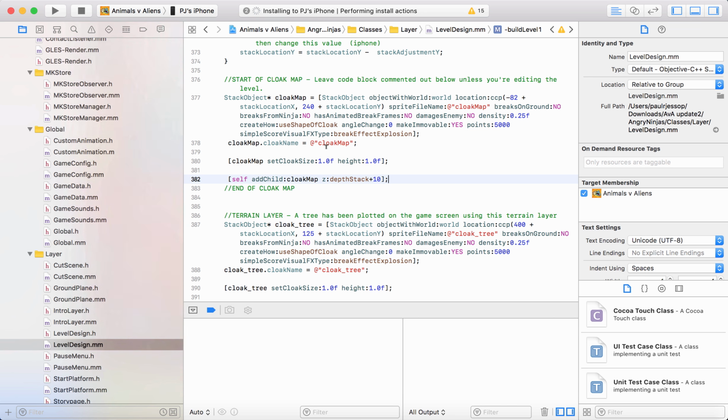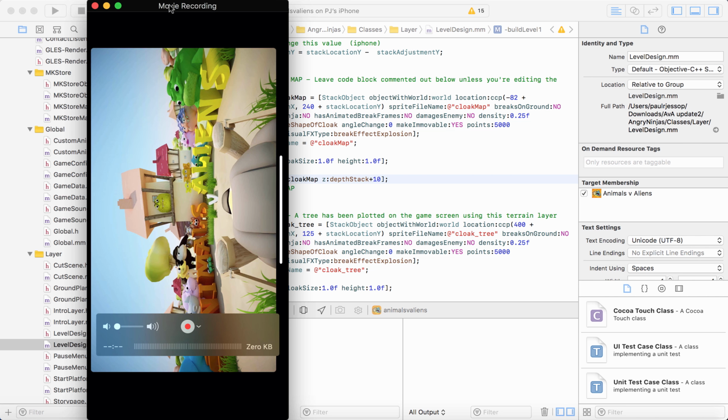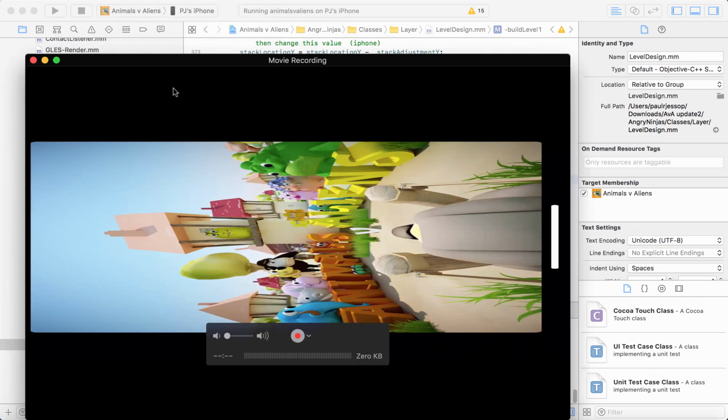So this is just building on the phone, and I'm linking this via QuickTime. You can just use the simulator, but the simulator has a bit of lag and latency, so it doesn't work so great. So I'm just streaming it through QuickTime, and here it is here. I'll turn the sound down.